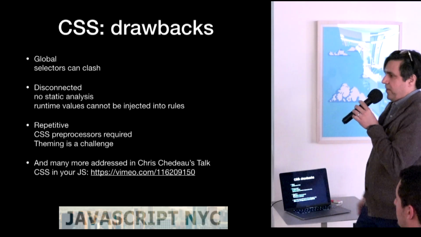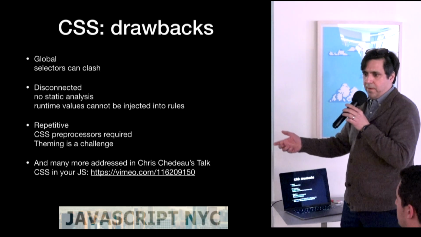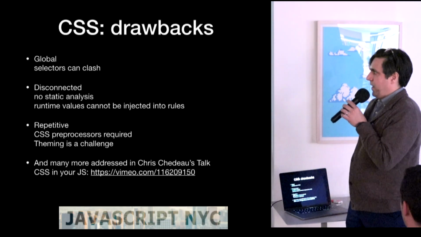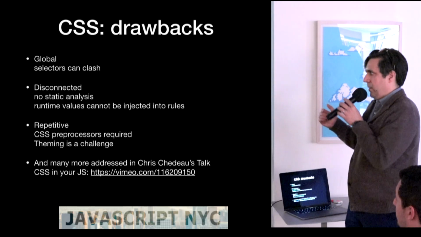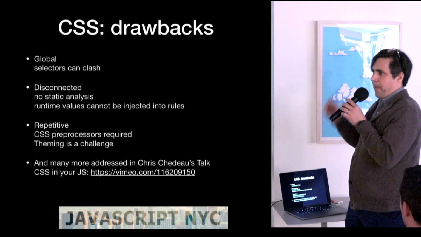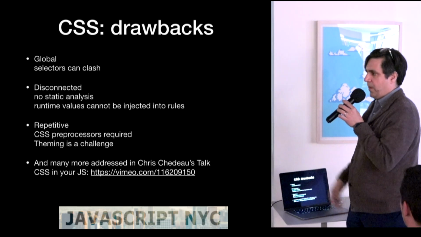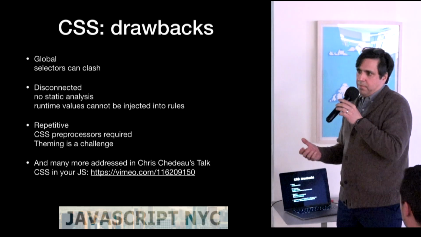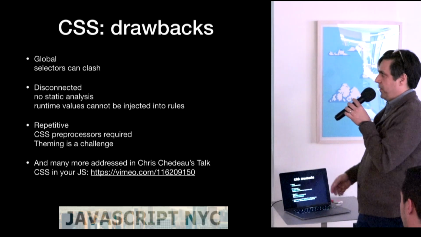One of the biggest downsides, especially when you're building component libraries or big applications or applications that have to live with other applications on the same page, is that they're global. It's disconnected between your JavaScript and what you want to style. So you can't really pass any runtime props to CSS. It's just written, and that's pretty much what it is. You can maybe change your class names and things like that, but you can't say, oh, hey, maybe I want to increase my border size.